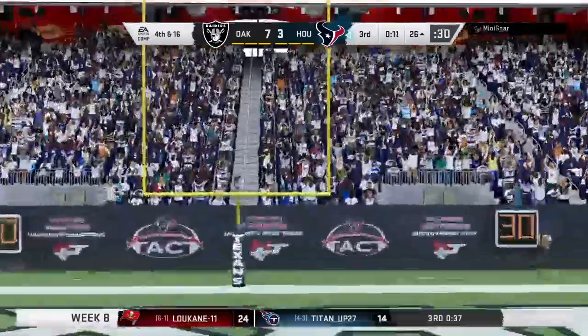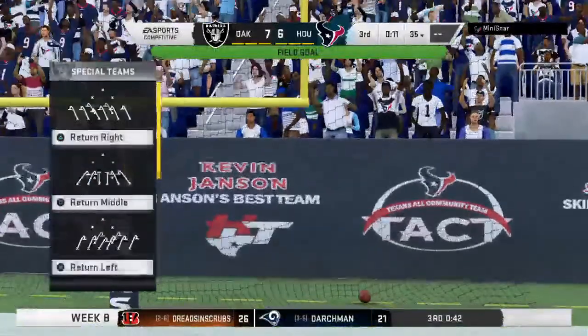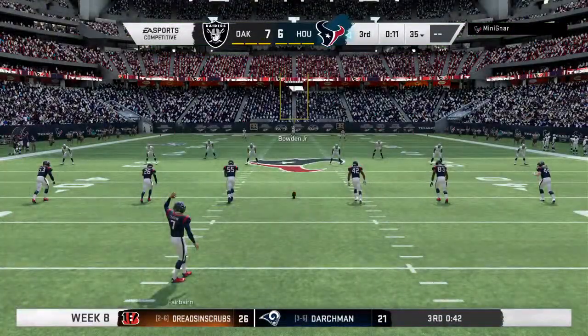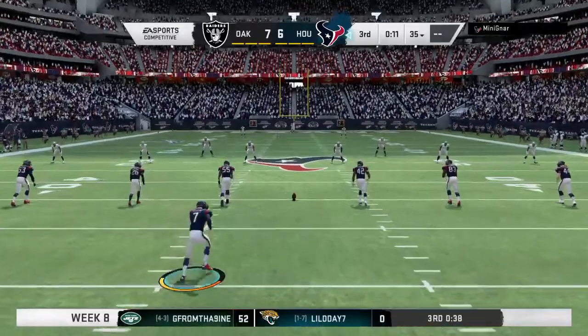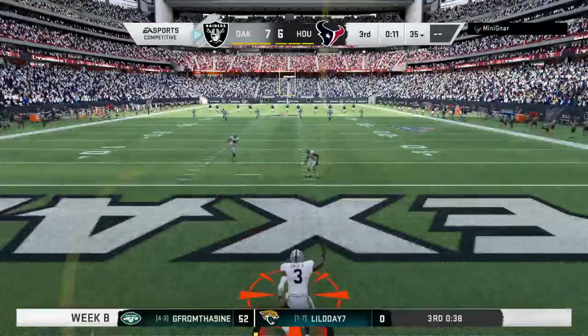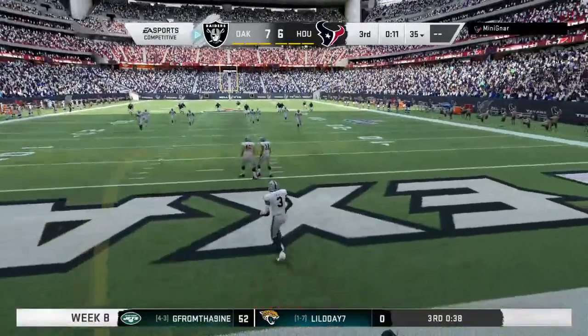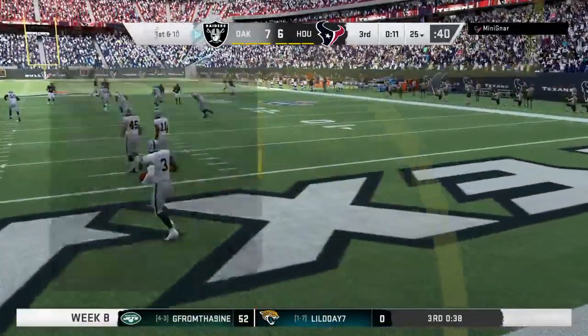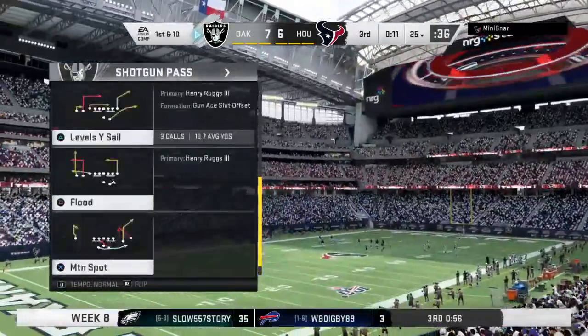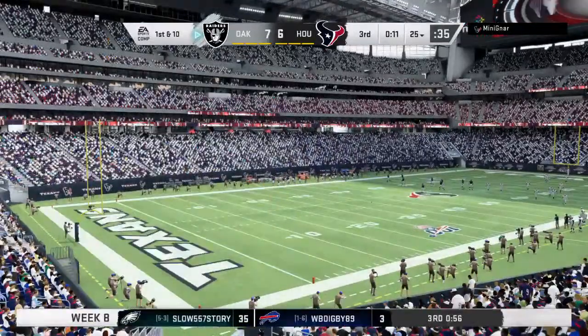The kick by Fairbairn is good. And they'll get it back within a point at 7-6. So the field goal there caps what winds up to be an 11-play drive. Well, partner, that's a lot of offense to run there to only get 3 points. I just wonder, are they going to recycle those plays because they were successful in getting 3? Or do you go to another section of the playbook trying to find ones that get you into the end zone and get you 6?